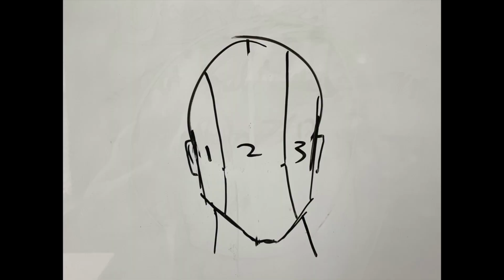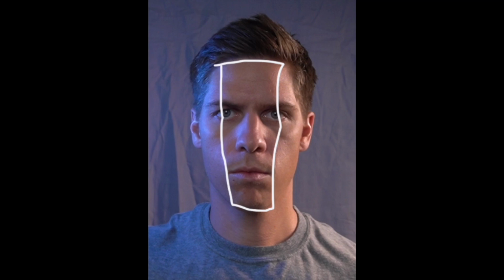All right, so we've gone over what the planes are and used the simple example of a piece of lemon. Now let's take it a step further and go to the human face. The face has 3 big planes. You've got the front plane and the 2 side planes. To help explain this, I took a photo of myself using 3 light sources to light the 3 different planes. I got a blue light on one side, a really warm orangish light on the other side, and then I just used a regular temperature light for the front, but in the portrait it just comes out as kind of dark.